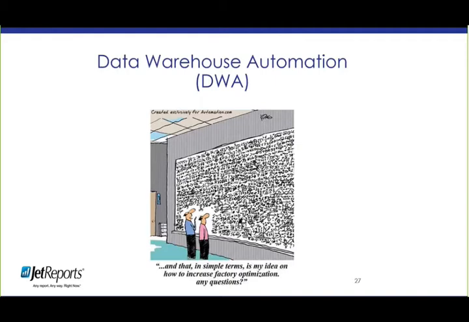So I think we're going back to that Gartner statement now, which is that the things you need to worry about are psychological and sociological. Let's take the technology out. Let's automate what we can. Let's focus on the things that really take some brain power. So data warehouse automation does this by minimizing the manual code writing that has to go on and automating all those repetitive and labor-intensive tasks normally associated with a data warehousing effort.